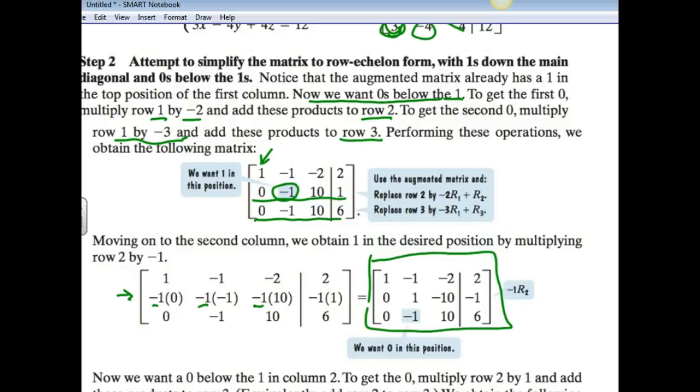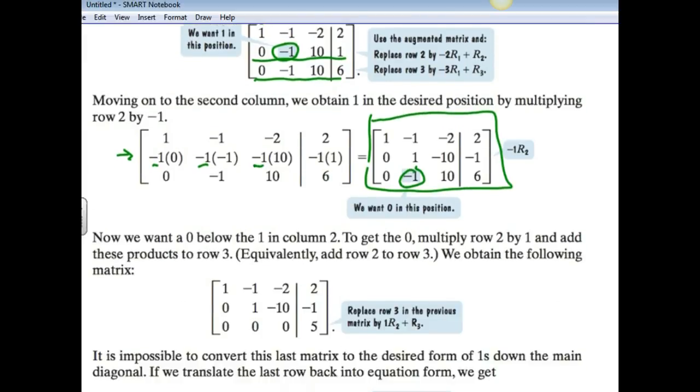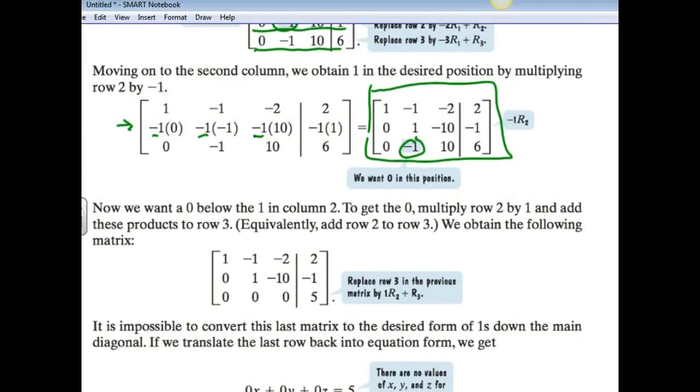Okay. Now, if we want to get rid of this, because we want a 0 there to be in that row echelon form, the way that we can do that is simply add row 2 and 3 together and put that in row 3.